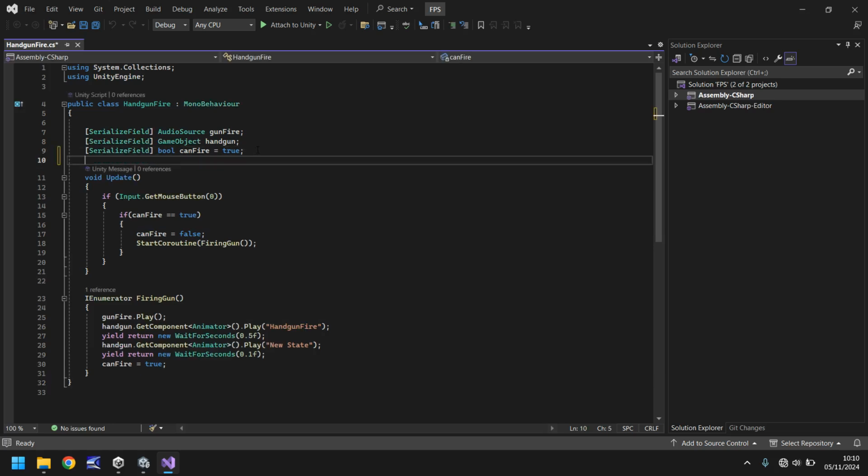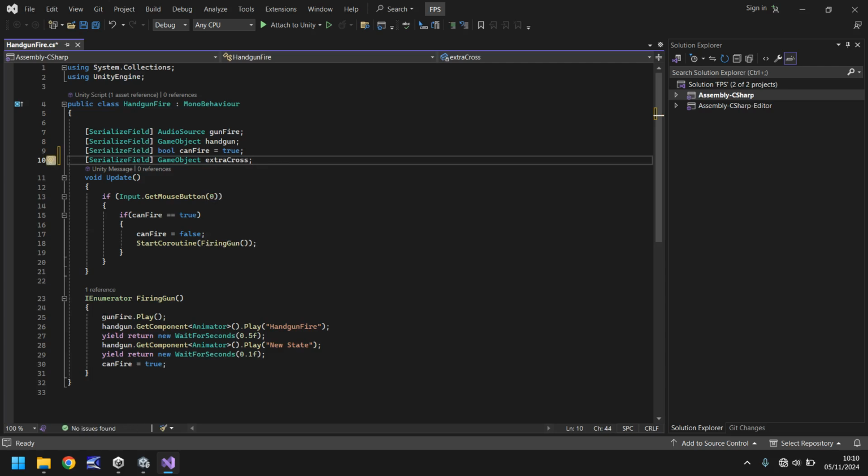So let's start by saying serialize field. And the type will be game object. And we'll call it extra cross. Obviously, cross is short for crosshairs.